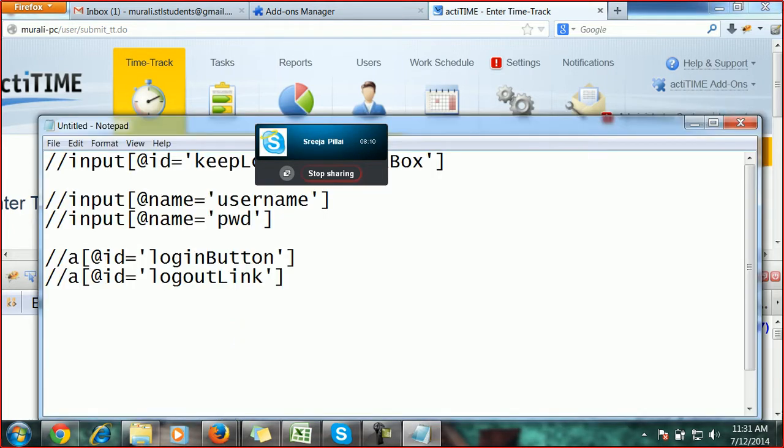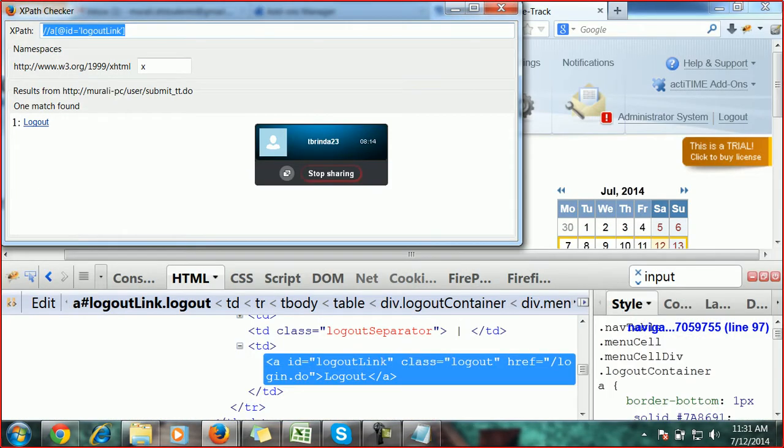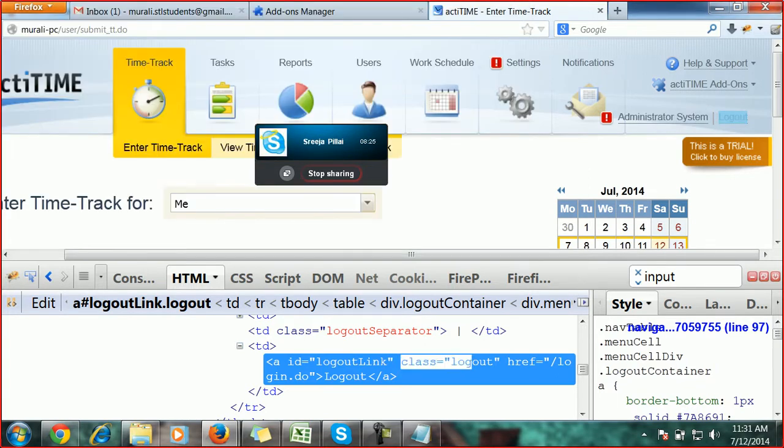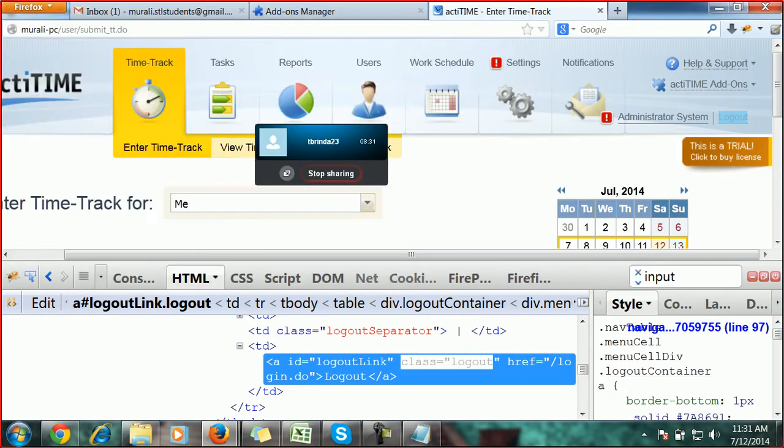We'll see. I'll open the XPath window. Instead of ID, I'm going to use class. Class is equal to logout. See, now also one match found. Class is equal to logout, that one I used. Now I'll use what? href is equal to /login2. This information I'll check whether it can be used.